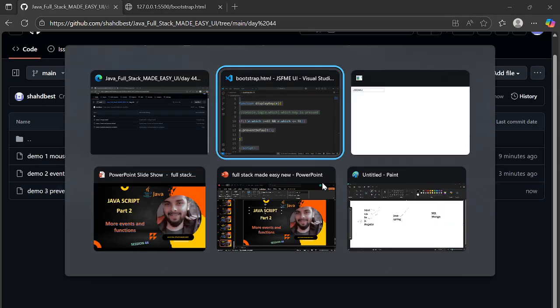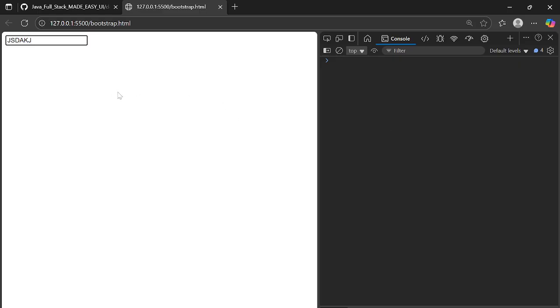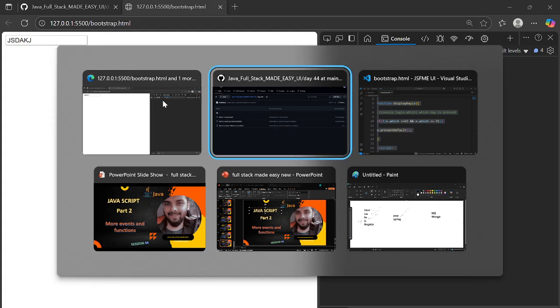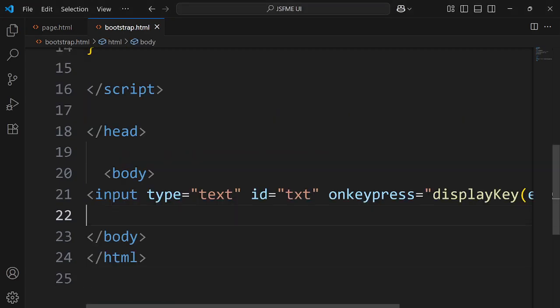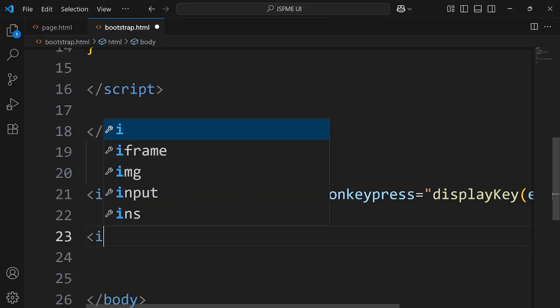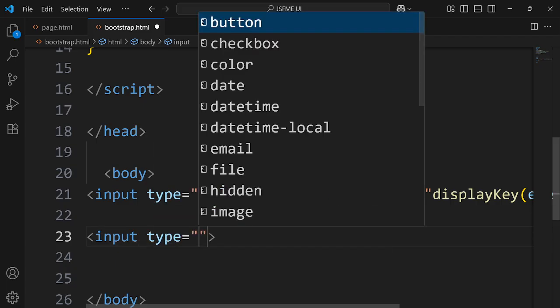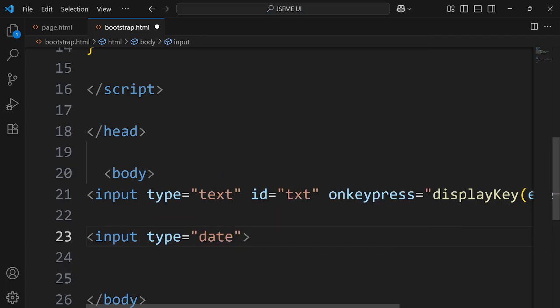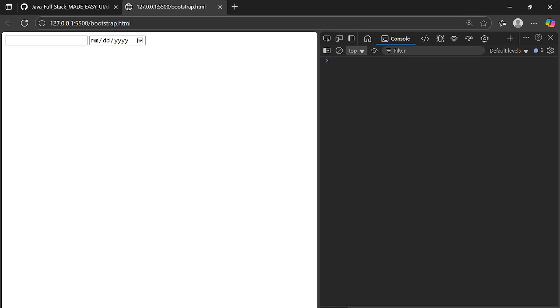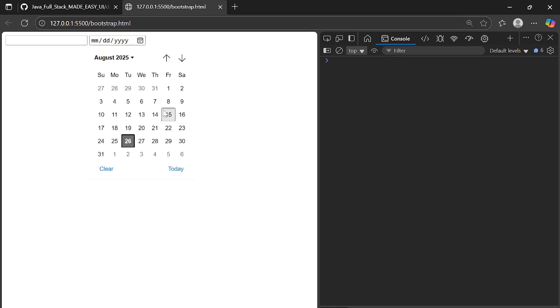Let's also create one more interactive HTML element, which I generally share with my students. I'm going to create one more input, and here the input type will be date. Let's save it, and you can see that a calendar control is displayed.